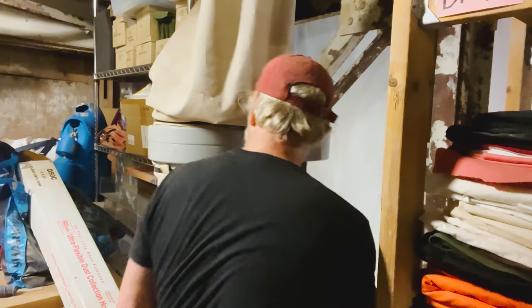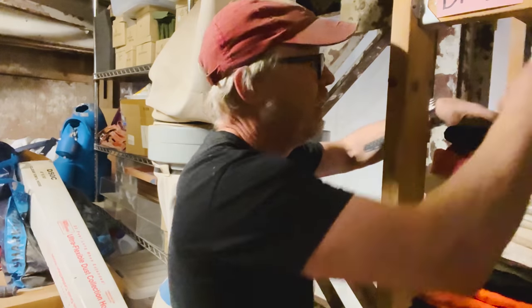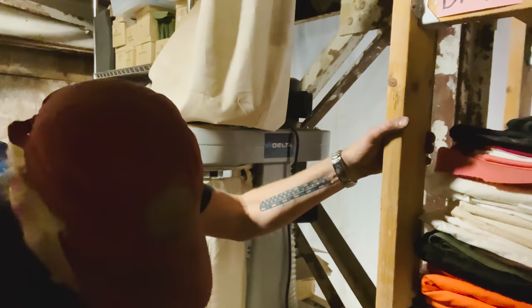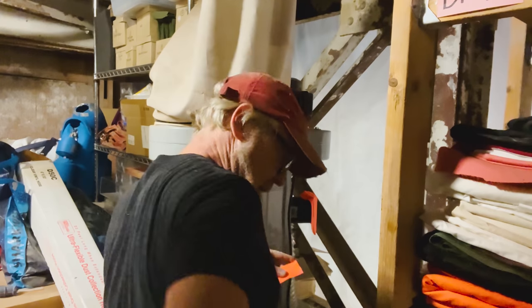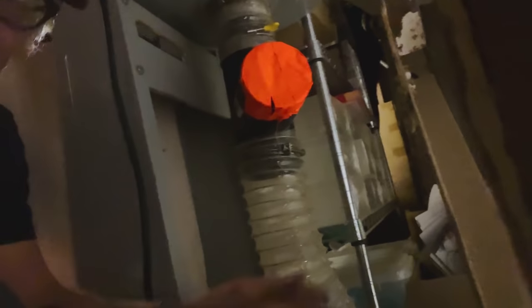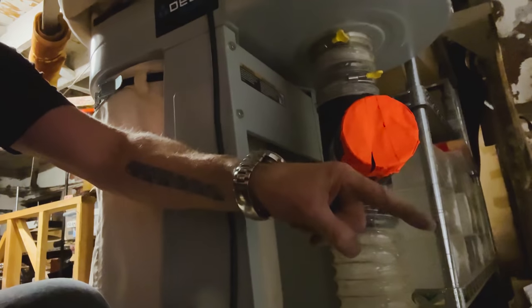All right, now if I shove something in there that will keep stuff from getting through it, something that won't actually choke up the heart of this beast. Okay. All right, so now what I have, this is the line coming up from my table saw. This is the splitter. I've capped it right now just to test the system down there. And that's what we're about to do. We're about to test it.